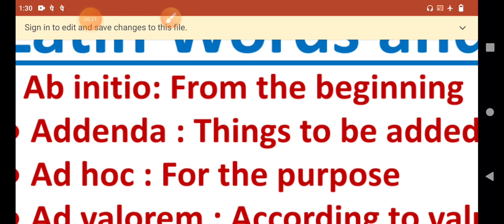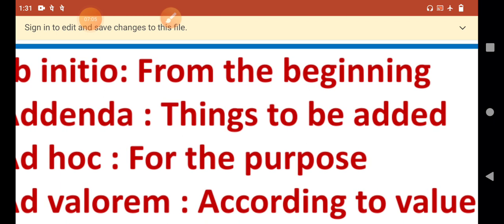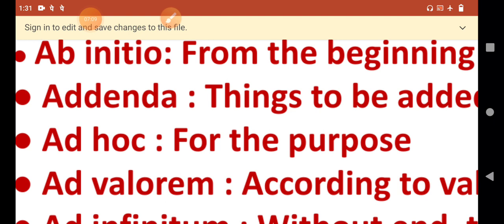Ab initio means, for example, the agreement between two parties was declared void ab initio. Ab initio, I wanted to join the Defense Academy after completion of my education. I have been dreaming to join the Defense Academy. That means, in the beginning, I wanted to join the Defense Academy after completion of my education, but unfortunately I became a teaching faculty, a tutor, a teacher, a mentor.